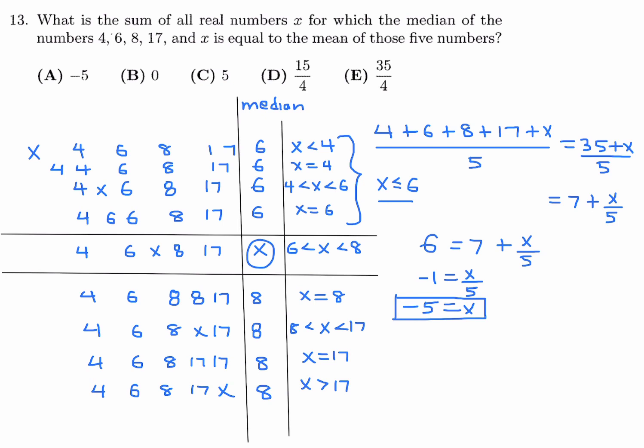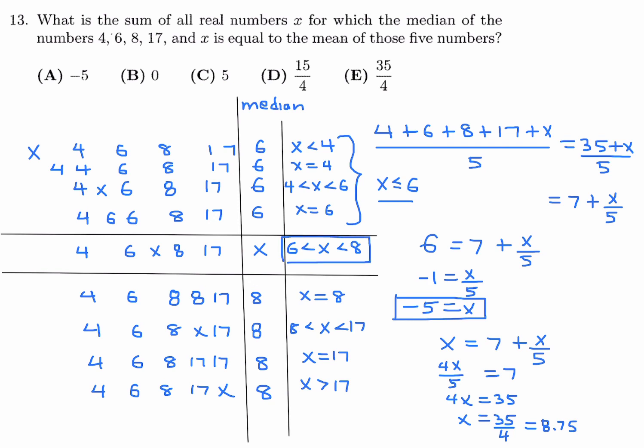Okay, so this is a good one. Let's try now when x is the median. X this time is equal to (7 plus x) over 5. So that's going to be x minus x over 5, so 4x over 5 is equal to 7. So 4x is equal to 35, and x is equal to 35 over 4, which is 8.75. Well, the range for x there was between 6 and 8. 8.75 is not within that range, so that is no good. It's inadmissible, because it doesn't fall in that range.